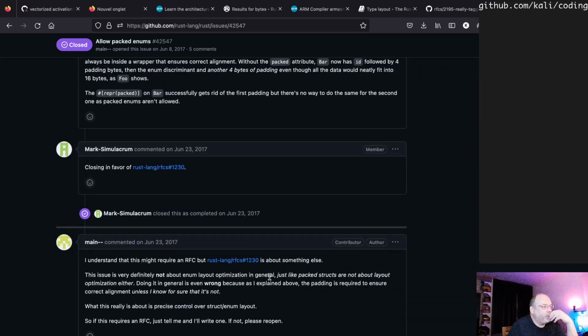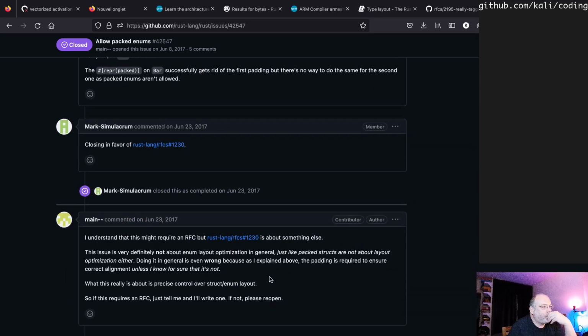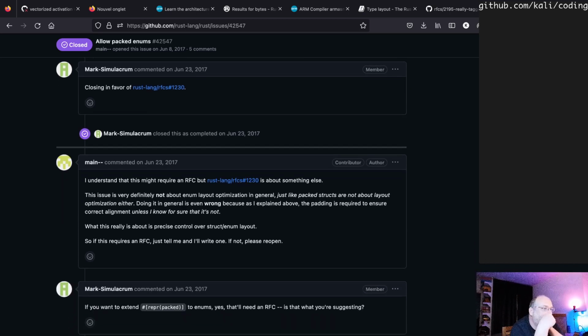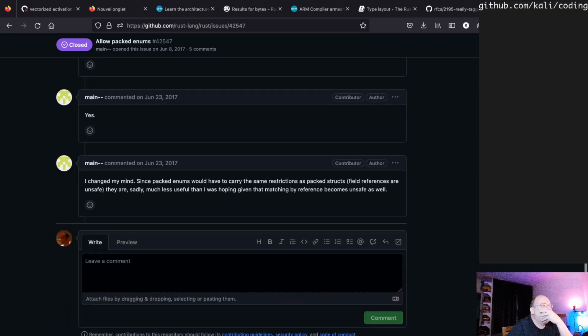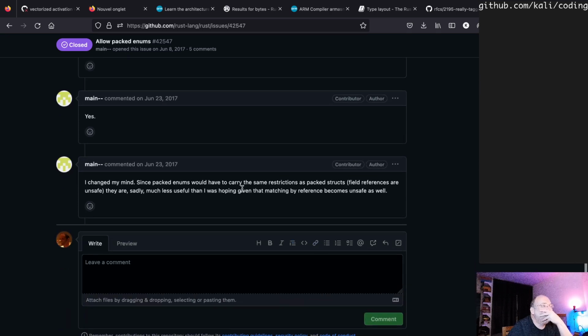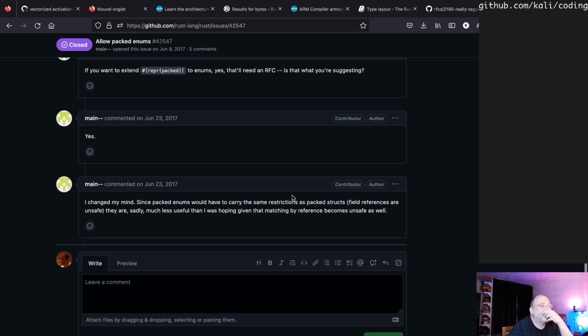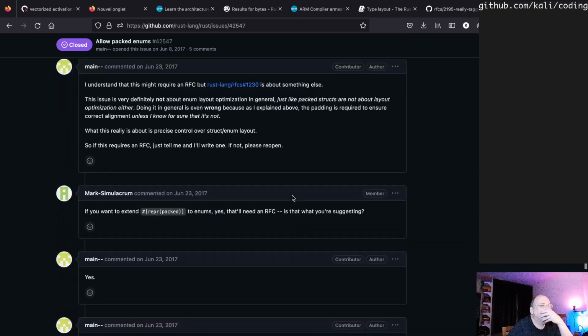Okay, I will not detail it, but this issue is about enum layout optimization, just like packed structures. I changed my mind. Since a packed enum would have to carry some restrictions, as packed structs do, field references are unsafe. So they are sadly much less useful than I was hoping, given that matching by reference becomes unsafe as well.